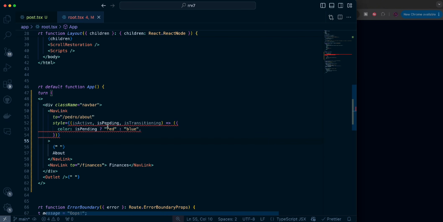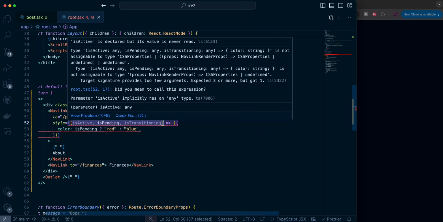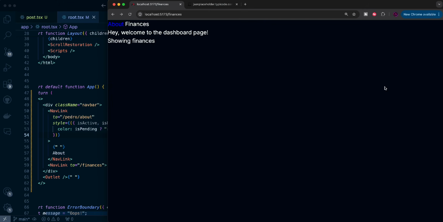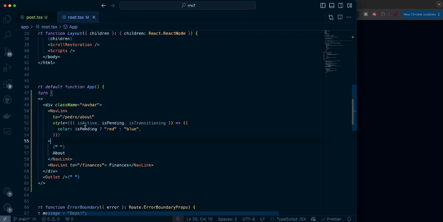So you'll see, wait, why is this giving us an error? Oh yeah, I just realized, sorry about that. We have to destructure this from the argument to have access to them. But yeah, so now you'll see that by default, it's not pending, so it'll be blue. But for a brief second, when I press on it, it would be red. And we obviously can't see it because the navigation is super fast. But that's kind of the way you could change this.